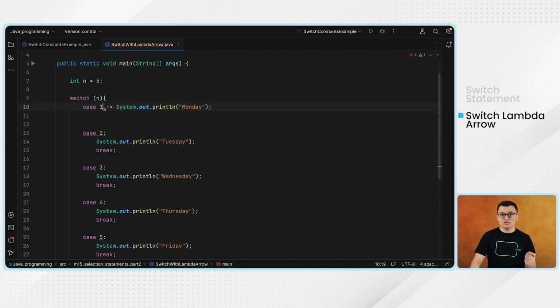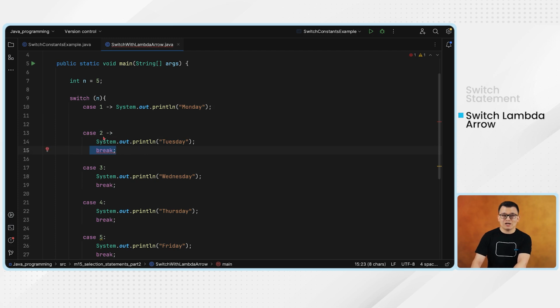And if you are using the lambda arrow in the switch, it needs to be the same for every single case block. So you can no longer use those colons since you started with this lambda arrow for the first case block. So that's why it's giving me this compile error at line 13. It says different case kinds used in the switch. You see, every single case's kind needs to be the same kind, either with the colon or with the lambda arrow. So here I could use the lambda arrow instead.